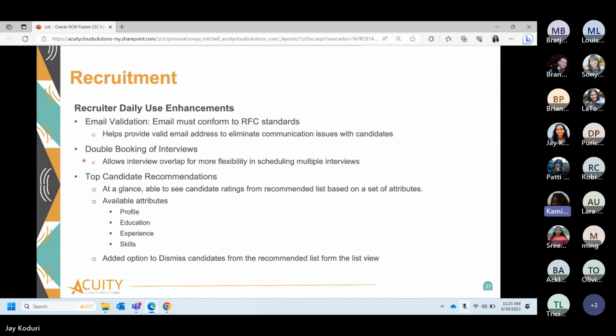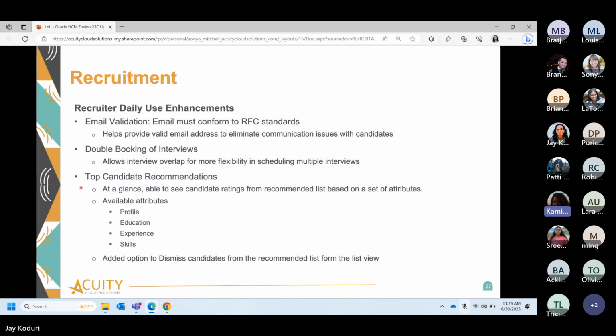And that leads right into number 2 here, double booking of interviews. So as you know, right now, when you set up interviews with Interview Scheduler, you have basically time slots. So you can have 4 people in 15-minute increments in an hour, that kind of thing. This now allows you to double book. So you can have multiple people within the same 15-minute window if you want to. This is really good for high volume hiring. Maybe these positions have a lot of turnover. You're constantly bringing people in and you want to get them interviewed. It's also good for campus hiring. So you want to bring people in and just kind of shuffle people through your campus hiring process. This is a really good option.